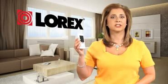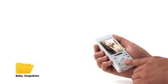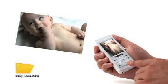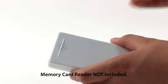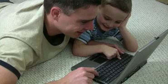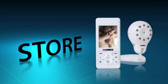The LiveSnap also offers snapshot capabilities — capture all those special moments with the click of a button. Perhaps you might be in the kitchen when you see your baby through the monitor stand up in her crib for the very first time. With one click, you can capture that moment. Photos are stored in the included microSD memory card. View the snapshots on the handheld monitor or transfer them to your computer for sharing through emails or social networking sites. Snap, store, and share.